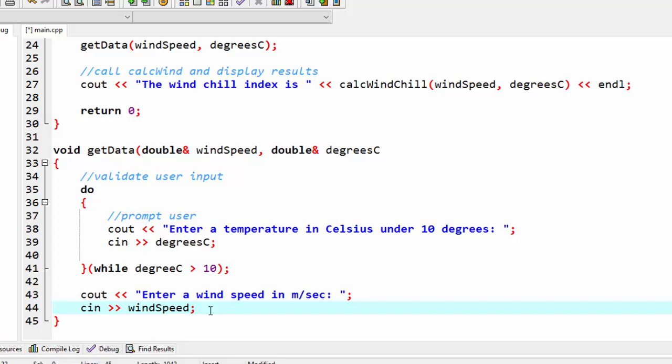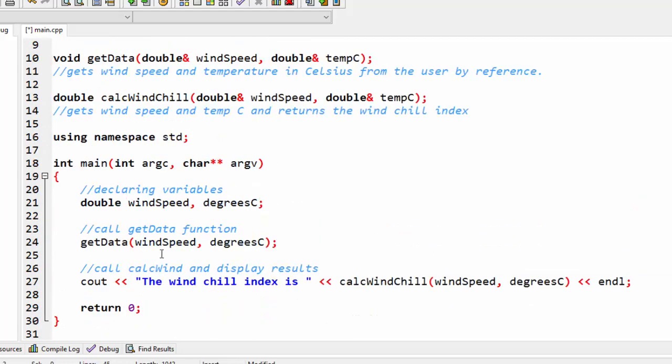what our pre-engineering students would know from physics is that negative values in a velocity or in a speed is just going to indicate direction, and that just makes it a vector. So then we would have a velocity vector as opposed to a speed scalar value. So that function should get my data, and now I'm going to write the function that calculates wind chill.